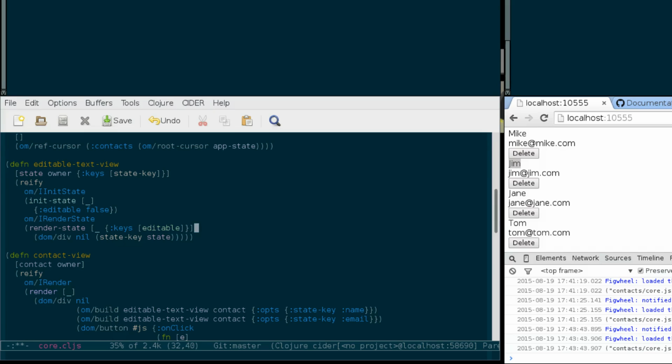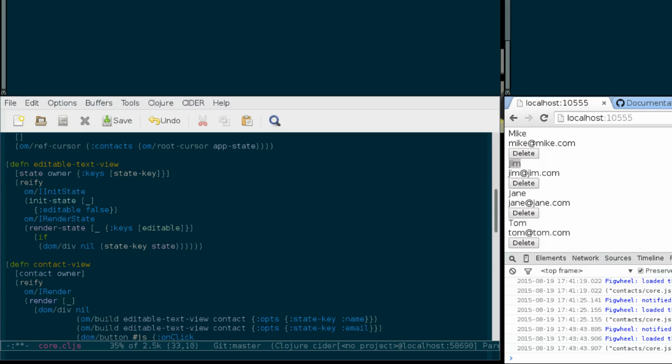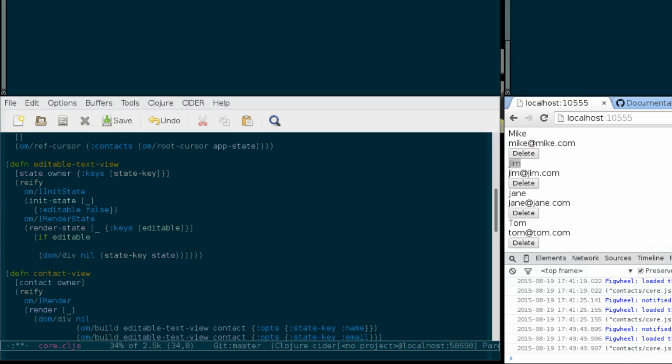And then we can start doing something with editable. Let's say editable just for demonstration purposes. So when we're in the editing state, then the text should be hardwired to editable. And in any other case, we'll just see the value that we're bound to.